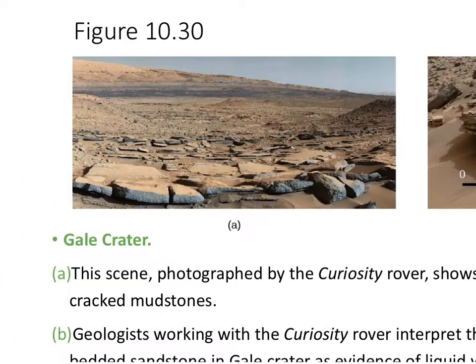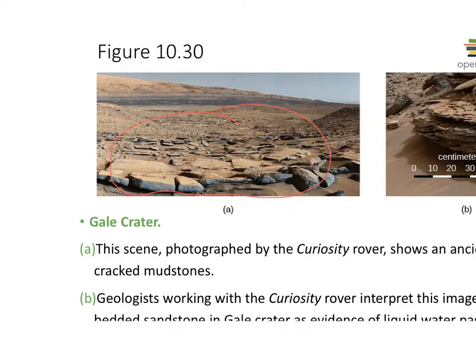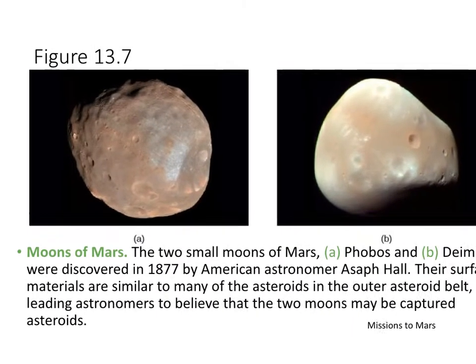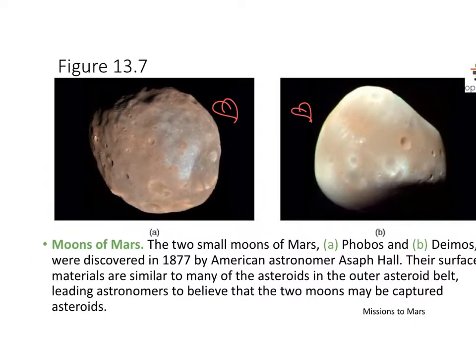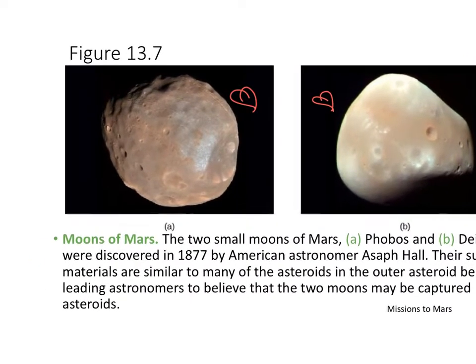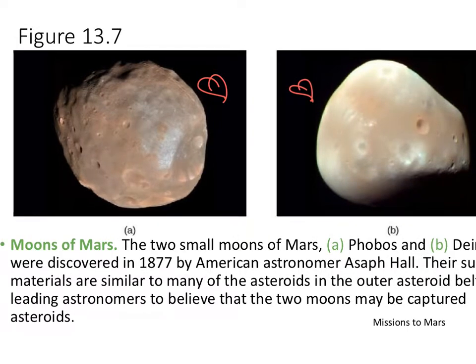This one, the caption said, and I can kind of see this, used to be a slab of mud, and then as it dried, it cracked. So the mud would be the liquid water. I think that's cool. And the last thing I have about Mars is that these are moons that only a planet could love. These are the moons of Mars, and they look like potatoes, and they were most likely just captured miscellaneous material that got too close to Mars and has been orbiting ever since.